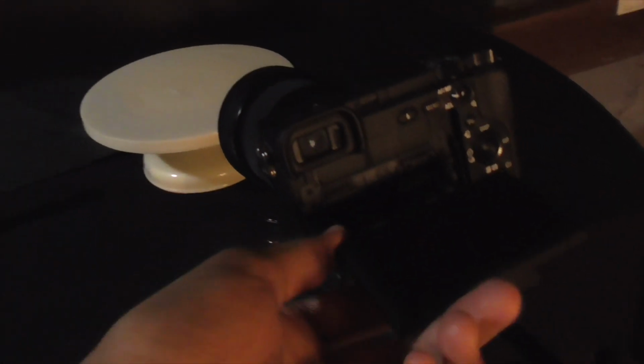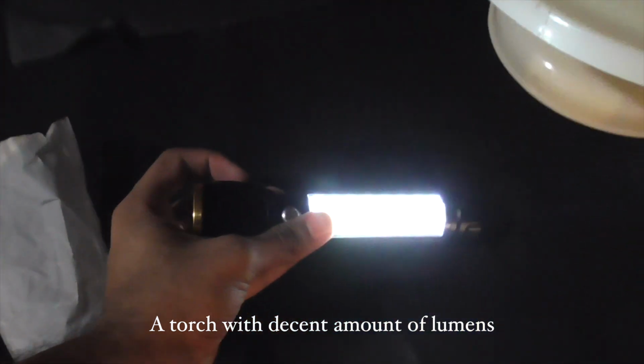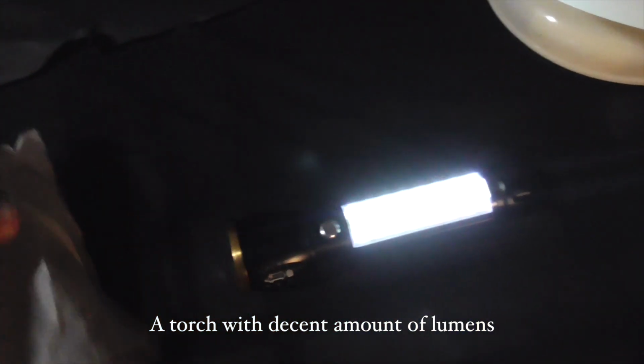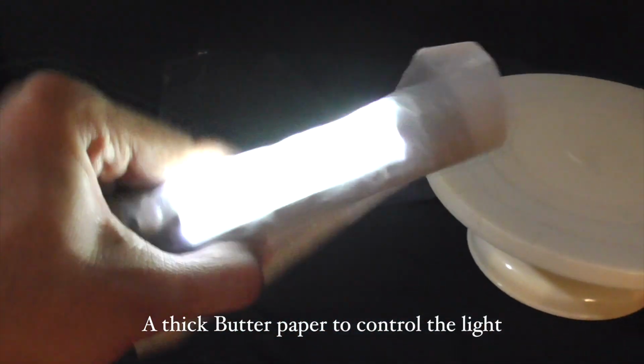We used my Sony a6400 with a Sigma 30mm on a tripod, and this was the light source from which I shot the whole video. And to control the light a bit more, I used butter paper and flipped it on. So you'll have a little bit more control over the light.